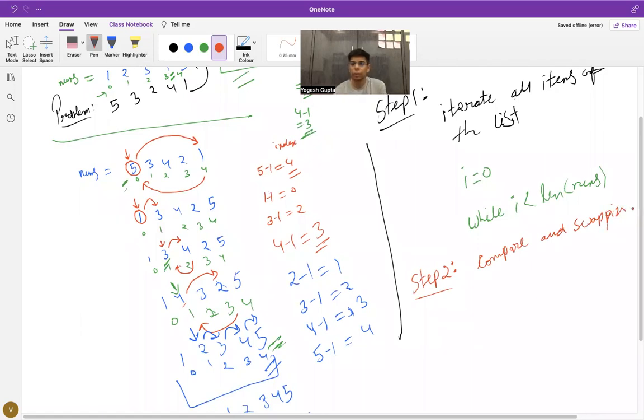Got it? Okay. So first we check the correct place, and what is correct? Correct means item minus 1.